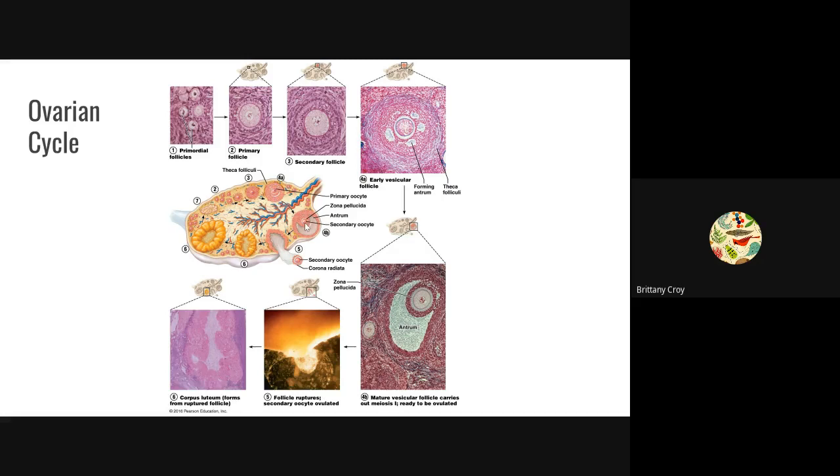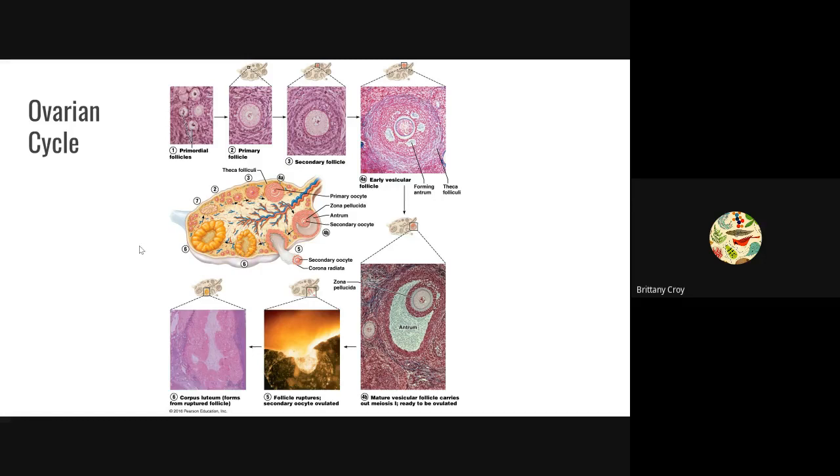And you can see it's getting very large, and then right here is ovulation. So there's the follicle, and it develops the egg, and the egg actually bursts out through the side of the ovary. Some women claim that they can feel when this happens. I can't, but maybe you can. And then this little egg right here would be taken into the fallopian tubes where fertilization might occur. And then the follicle, or the leftover shell, starts to break down. And when it starts to break down, we call it the corpus luteum.